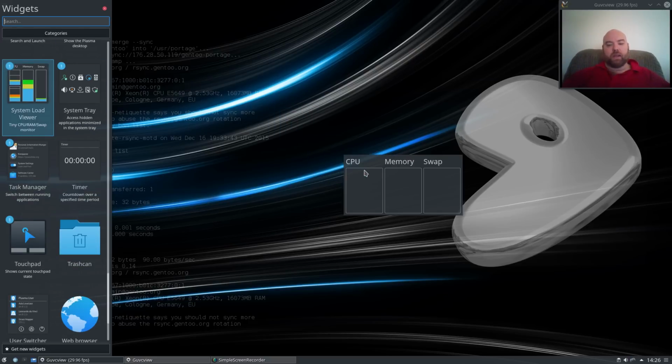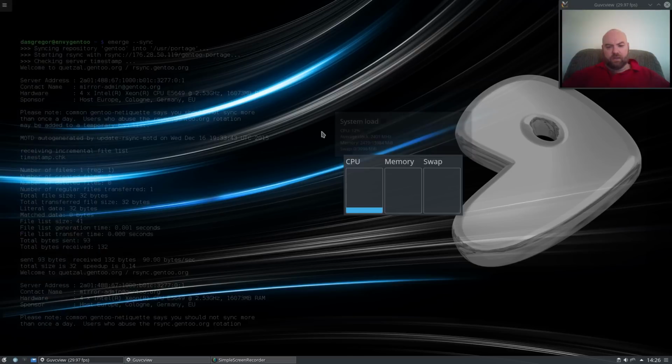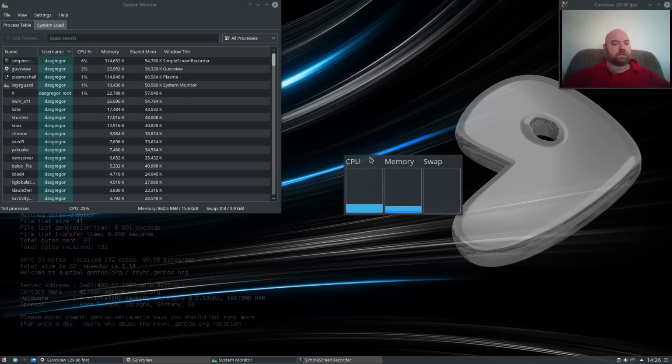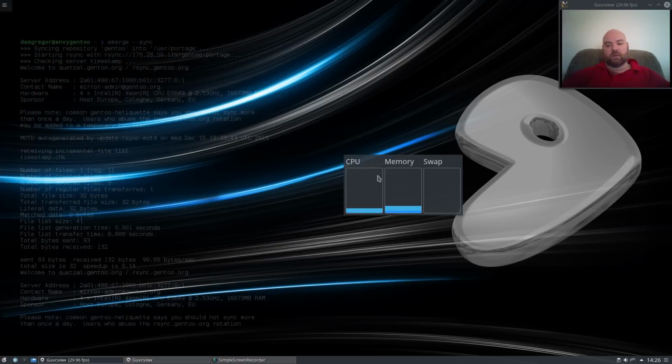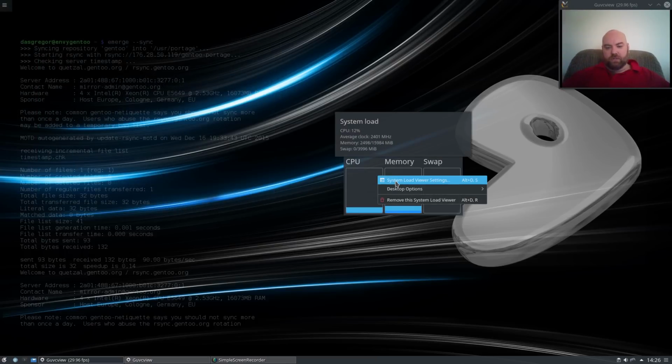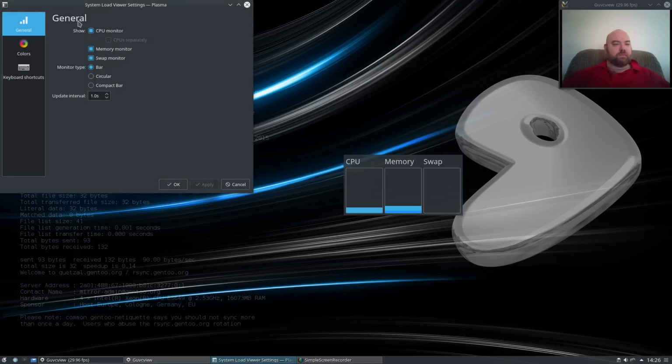Now this is the one I believe I was having some issues with. Once I pop it out here, if I try to move it around, it won't let me move it. The other one I could grab it and move it around and do different things, but this one, no, I can't. And this one, of course you can change it. You can change the CPU monitor, and for some reason you cannot do CPU separately. I'd love to be able to do CPU separately, because I like to see each individual one.